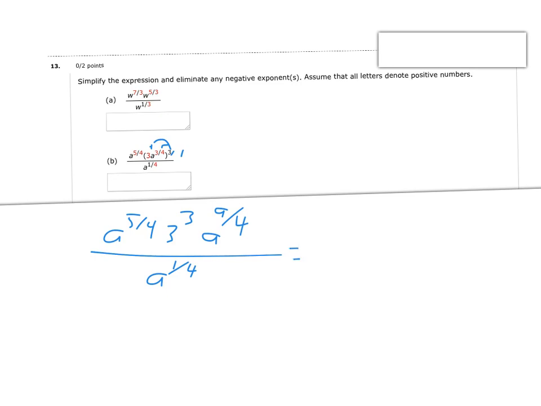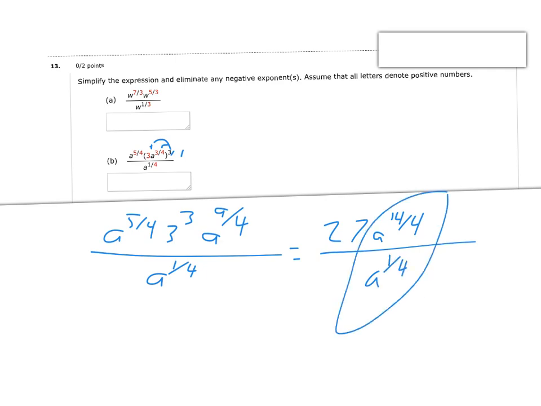All right, so now I'm going to combine, or actually on top, I'm going to turn the 3 to the 3rd into 27. I'll combine my A forces there, so it looks like we have 14 over 4 now. I'm actually not going to reduce that because I see I have to battle this out, and so I'm just going to keep it as a common denominator. And so obviously the top's going to win that battle, and so I'm going to have 13 over 4 in my exponent.